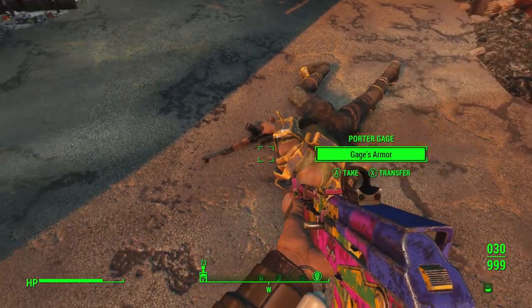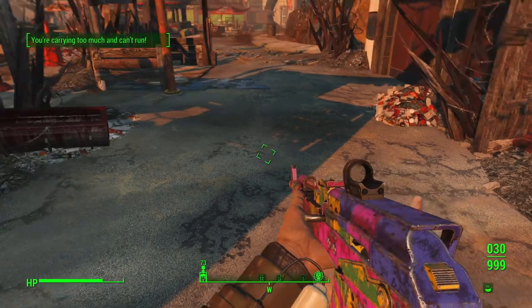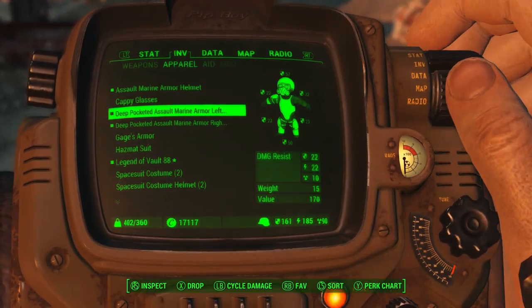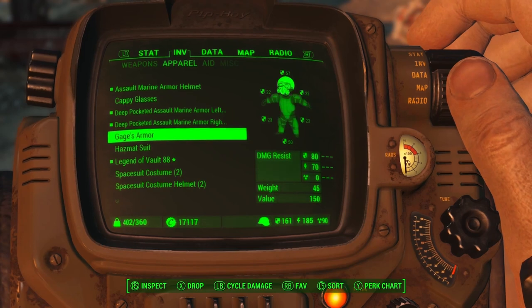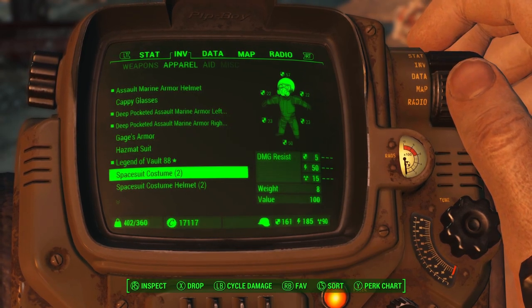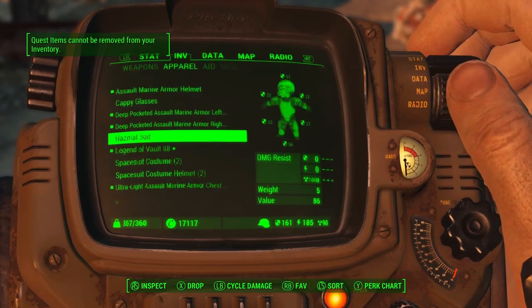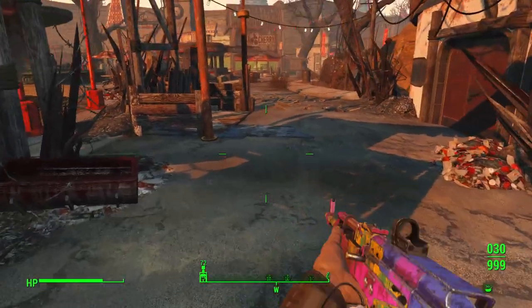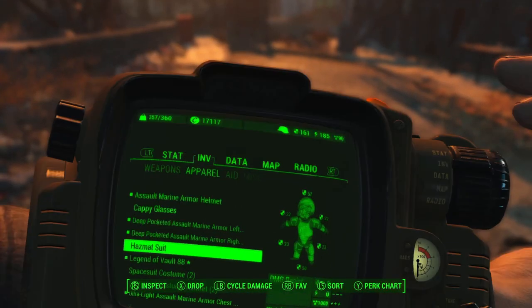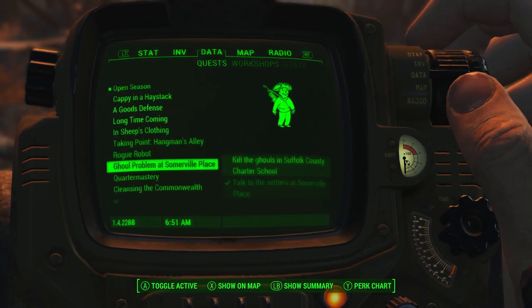Oh, Porter Gage. Dang. It's not even that good. I still can't drop this crap. Okay, forget Gage's armor. I don't need that stuff. So, they're all back down that way. We got an optional quest now. I saw that.